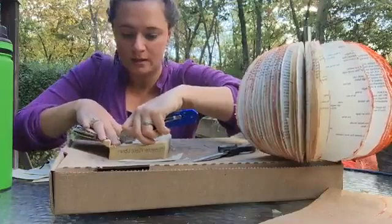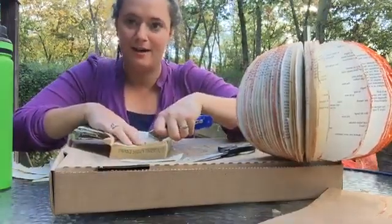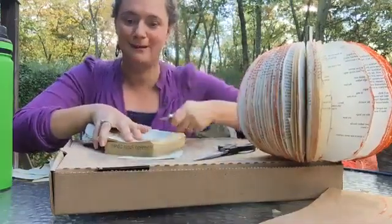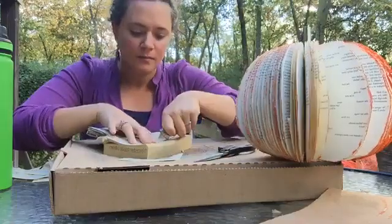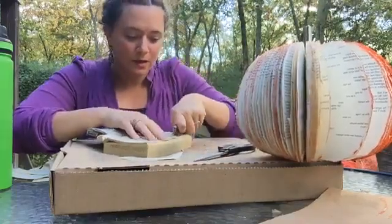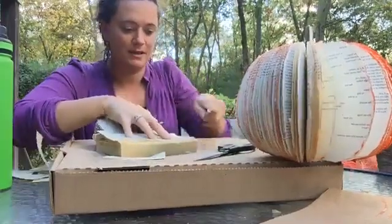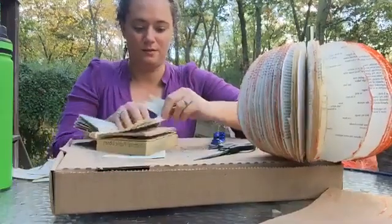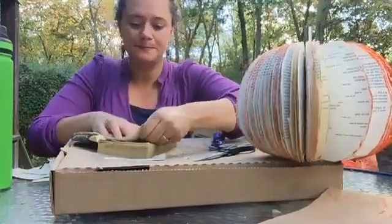So here I am. You'll also notice that I am cutting it on a pizza box, and that's so I don't ruin the surface of my table. Highly recommended. Unless you have a cutting board at home that you want to use, that works really well. That's how I did my first one. But since I wanted to enjoy the great outdoors, and I didn't feel like bringing a cutting board with me, a pizza box works.